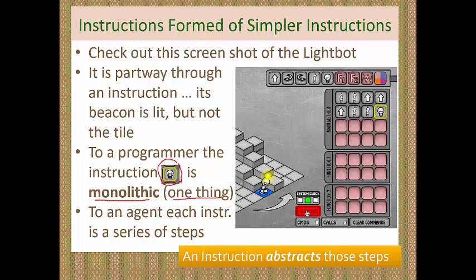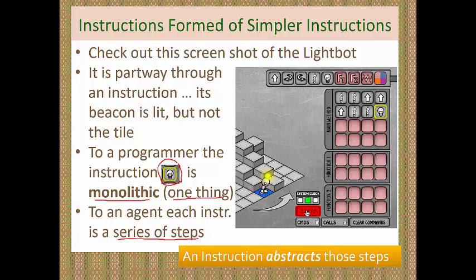There must be at least two parts to that instruction, because one part turns on this light above his head, and he's done that part, right? The agent is actually doing multiple instructions. He's performed part of that and has not yet done the second part of that instruction, which is to turn that blue tile into yellow. So to the agent, each instruction could be a series of steps.